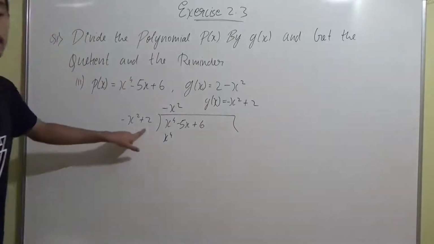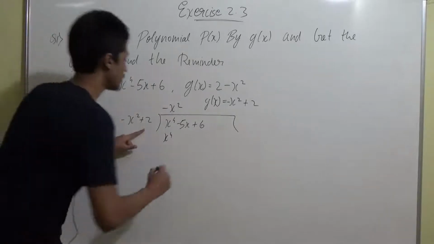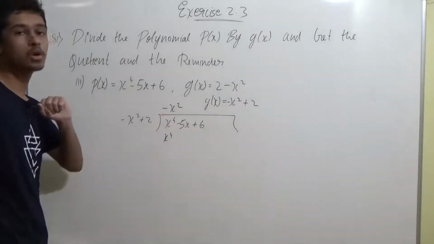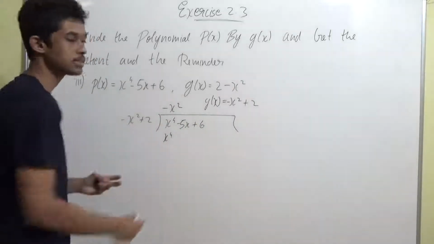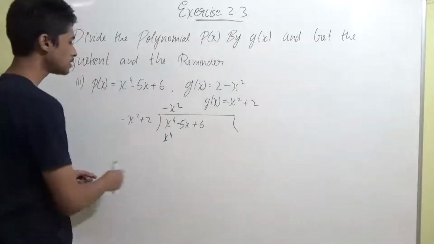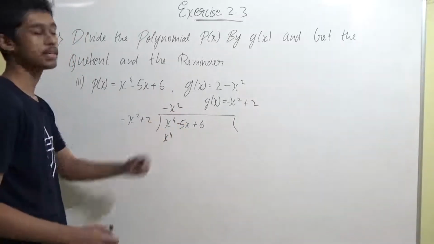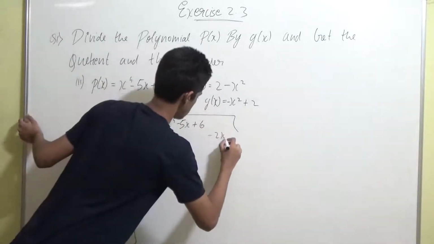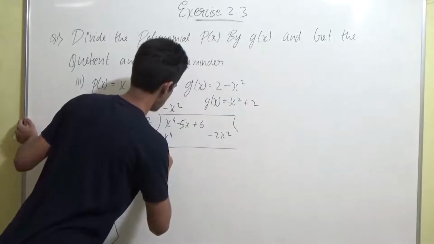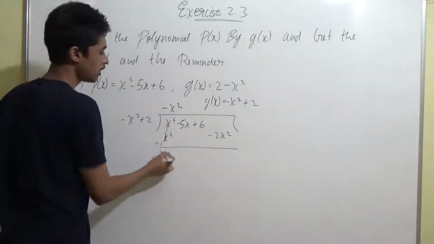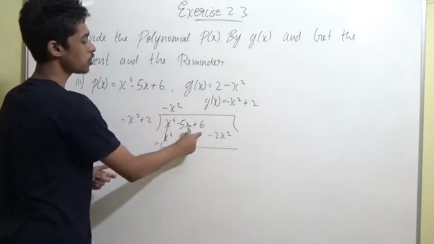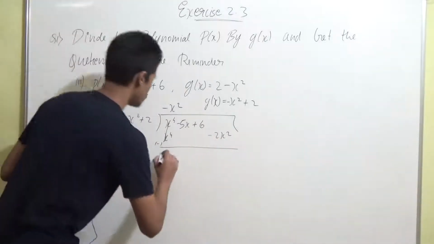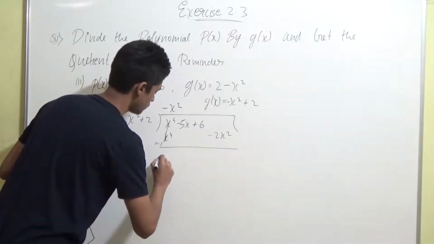Now the second term is 2 into minus x square, which gives us minus 2x square. There is no minus 2x square in this p of x, guys. So what are we going to do? We are going to write it here. As I said, you will just pull it down in the next step, since there is no term of x square in this equation. We are going to cancel this, and all these terms you are going to pull down. You are not going to pull it down like this, guys. As I said to you, the highest degree of x should come to the left. So this we are going to take here.